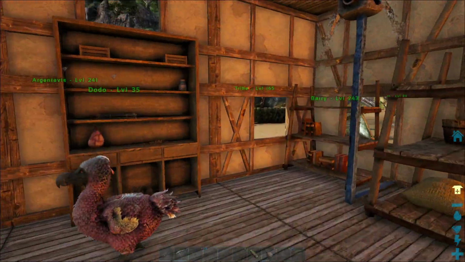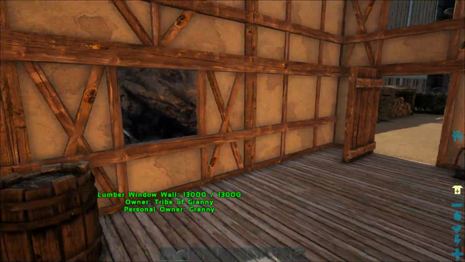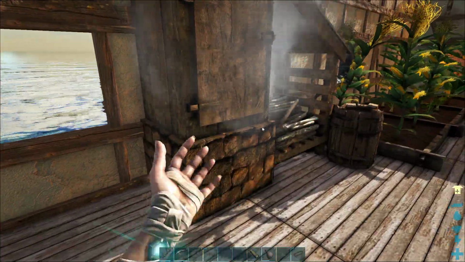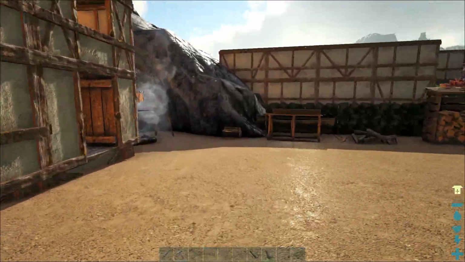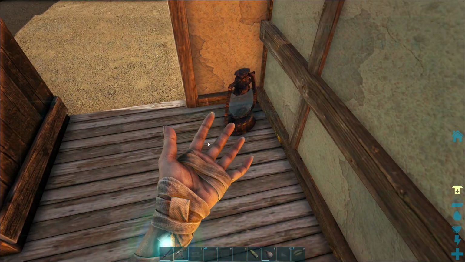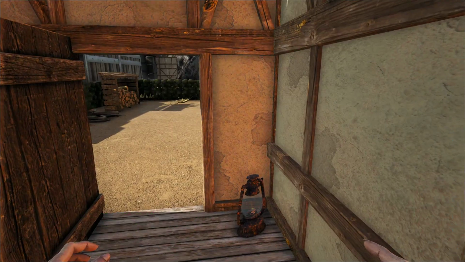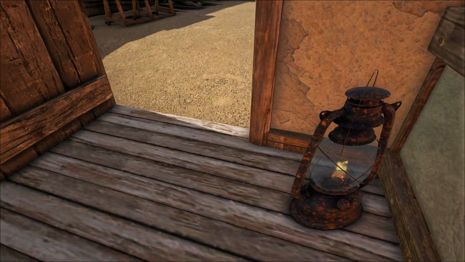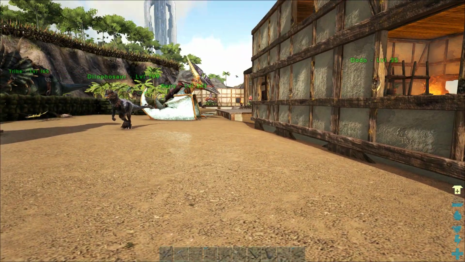So, spark powder I've got. Just not in that one. Oh, I know where it is. See? Tiny little thing it is. I really can't remember what sort of light it gives out, actually. So, that I don't know.